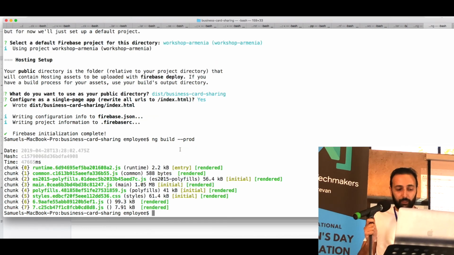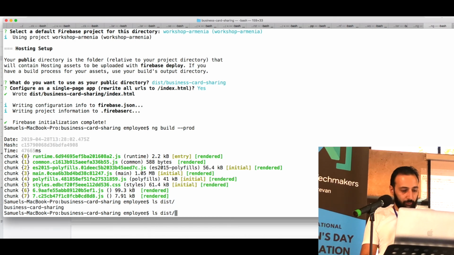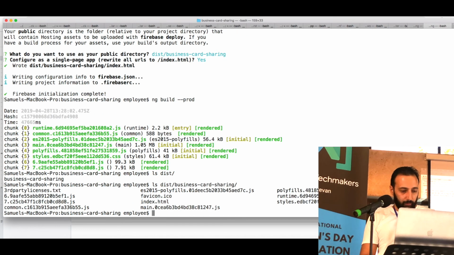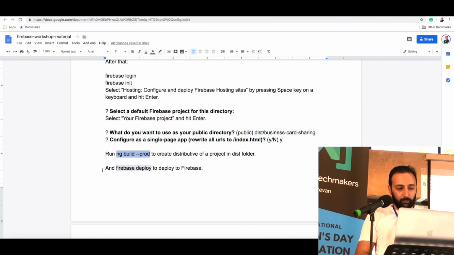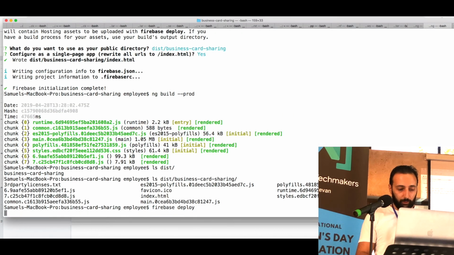While we are doing the build with the production flag, and it's created, you can see some runtime JS, which is minified, some small kilobytes, and so on. So we can list this folder which has business card sharing with these files, and what is left to do is just firebase deploy.